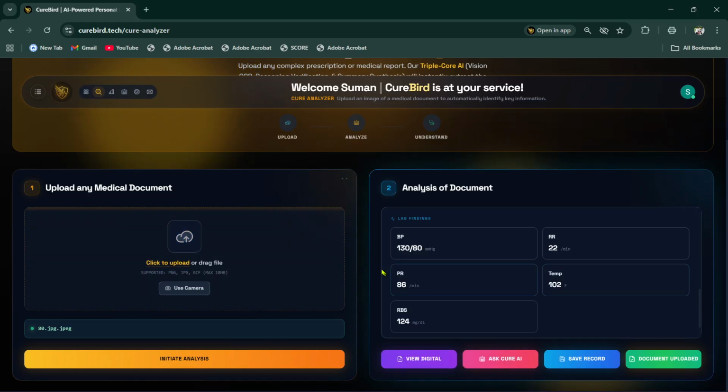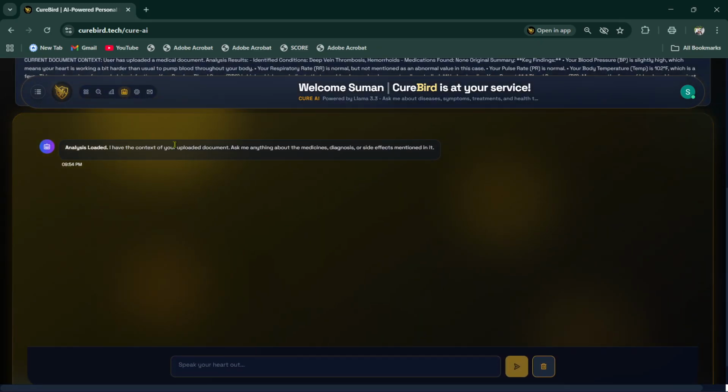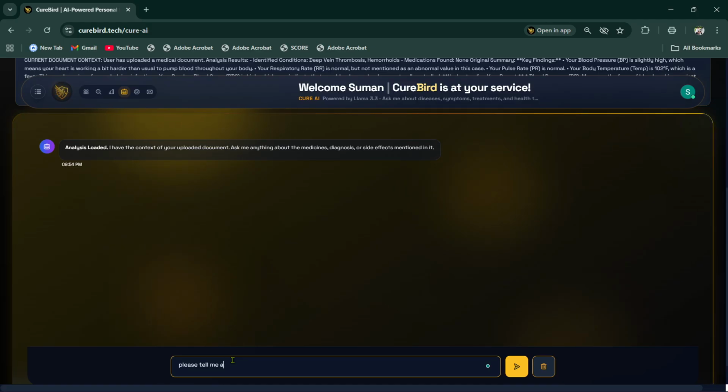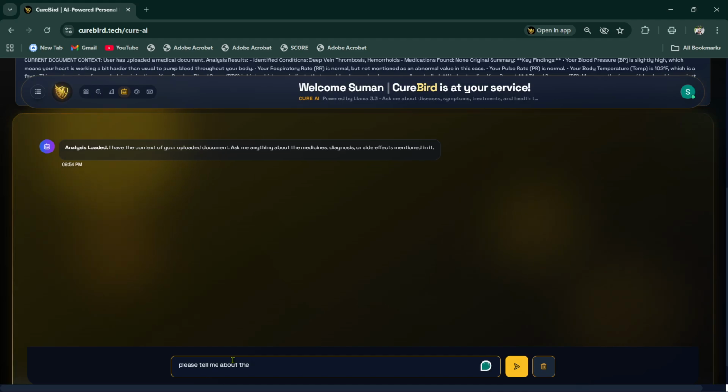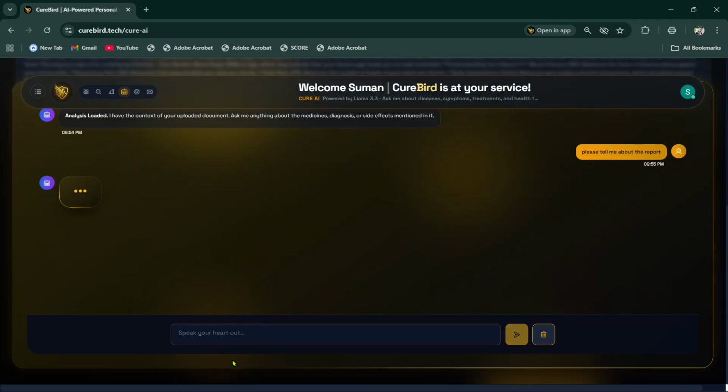And also, if you want to ask questions regarding this document that you have uploaded, you can always ask our QRAI system about it. It will generate the context and feed it to the QRAI. So basically, the patient will not need to tell the context. It will previously have the context of the uploaded documents. Everything is automated in our system. Yeah, give that prompt.